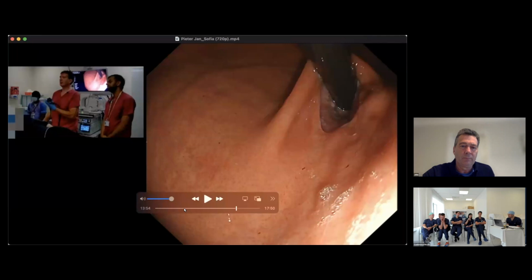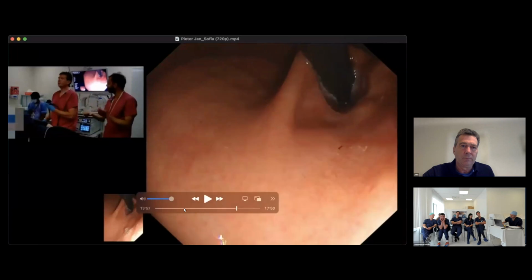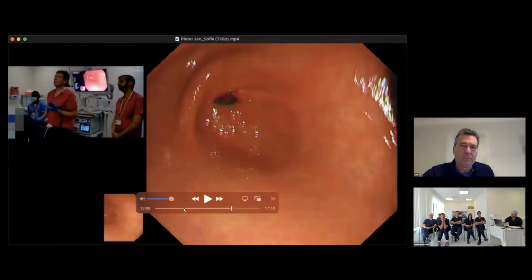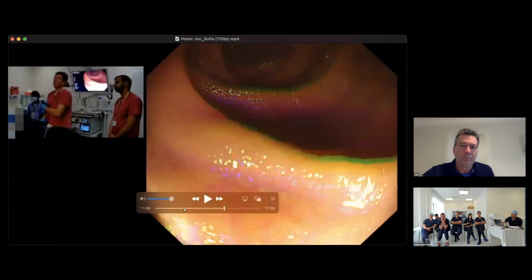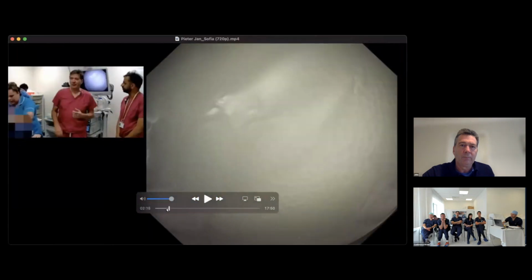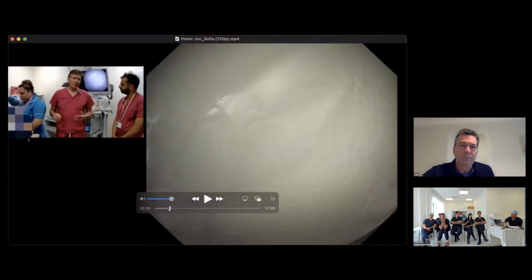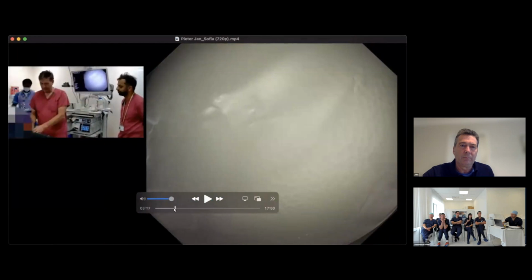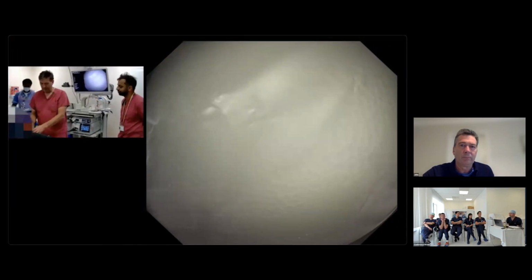Also, he checks the scope, but also whether the nursing staff is ready. Yes, it is very important because we work in a team, and above all in a colonoscopy, four eyes are better than two to look for a polyp. But also in a gastroscopy, the nursing staff is very important to take biopsies or other things. Something about empowerment there, right? Empowerment of the nurses to say something.